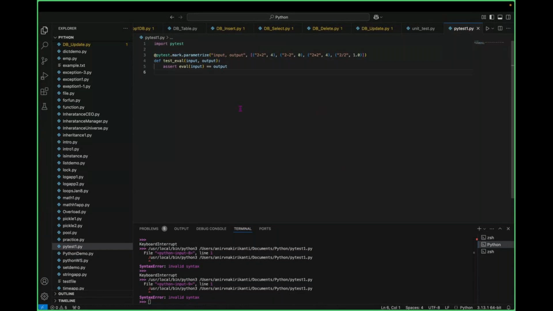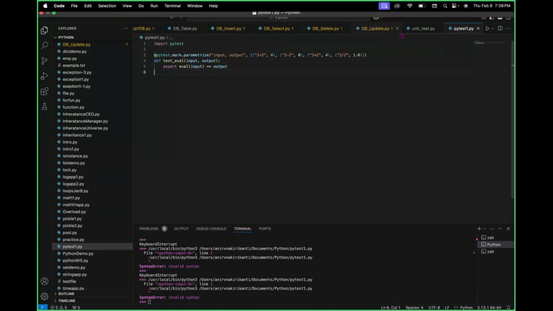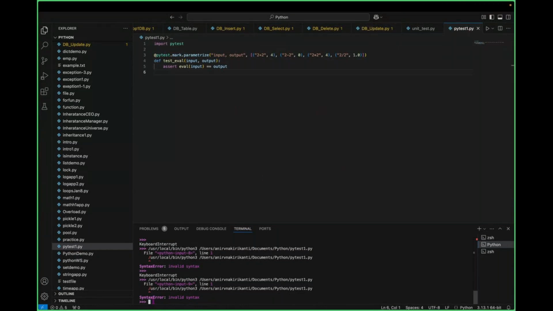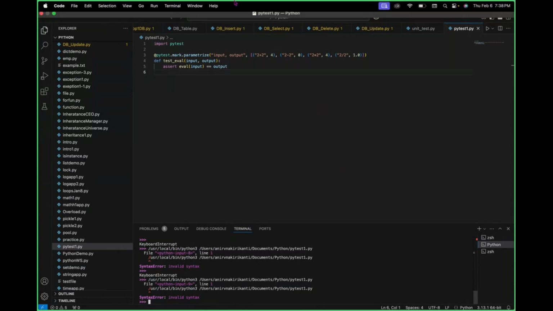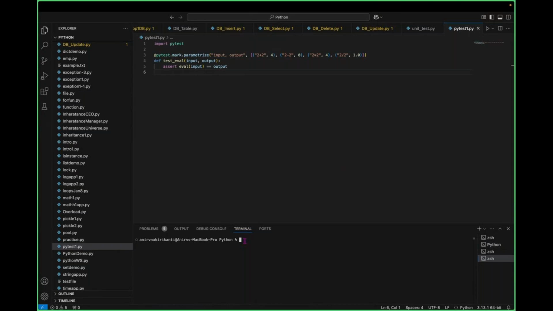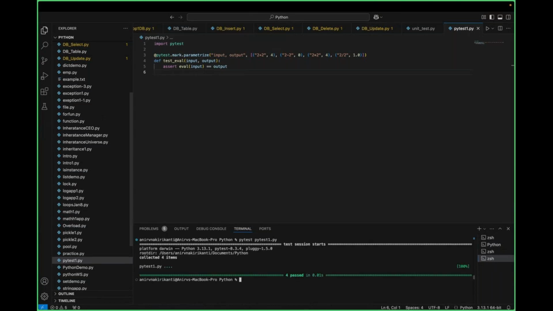Now go to the terminal. In the terminal, what is the command you are giving? What command should I give? Pytest space pytest1.py. It's running, right?